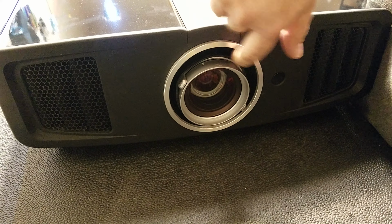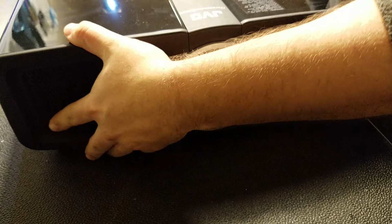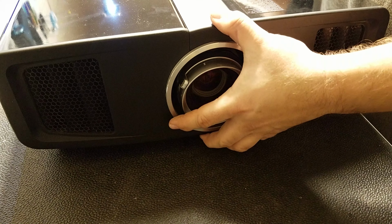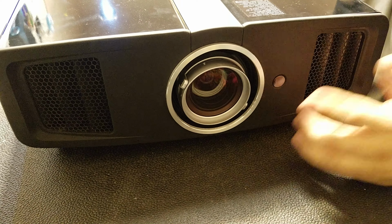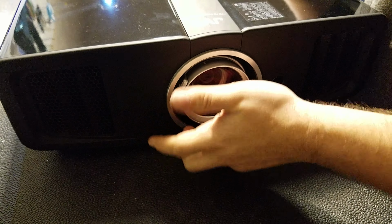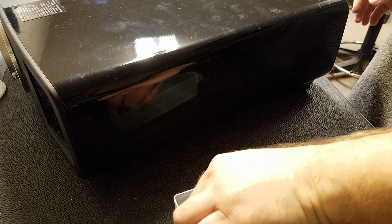Now there's a rubber gasket in here that has to wrap around. Once I get the top down, I'll get a little blunt pokey bit, make sure that's all in place. Getting this top down is always a chore. Get everything lined up just right. Come on. There we go. That rubber bit behind the lens. Feels good. Top's down. All right, now let's put these screws back in and then we'll fire her up.